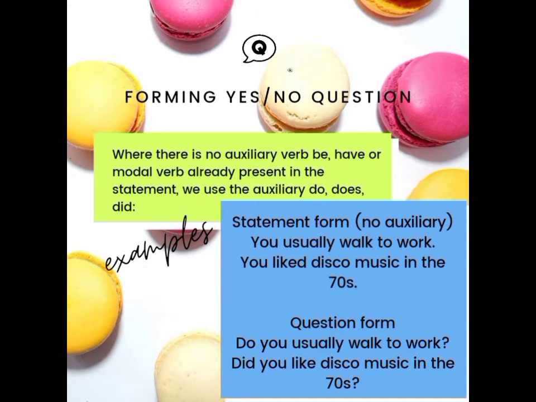Here are the example statement form. Ini dia contohnya. Ada kalimatnya seperti ini. You usually walk to work. How to make it into a question? Bagaimana cara membuat kalimat tanyanya menjadi do you usually walk to work? Another example, you liked disco music in the 70s. The question is, did you like disco music in the 70s?